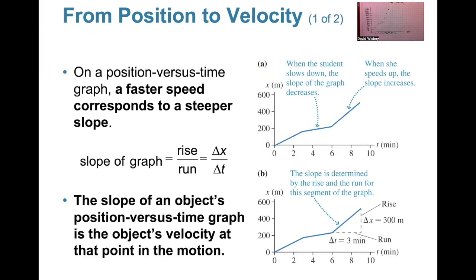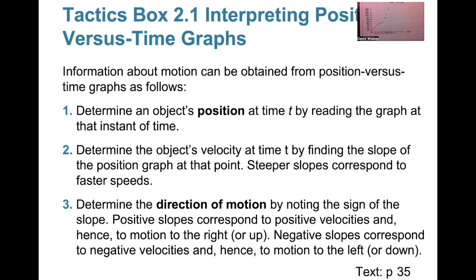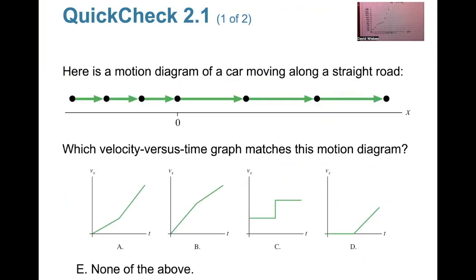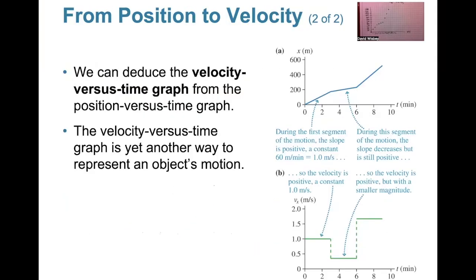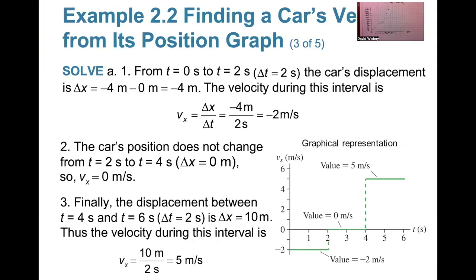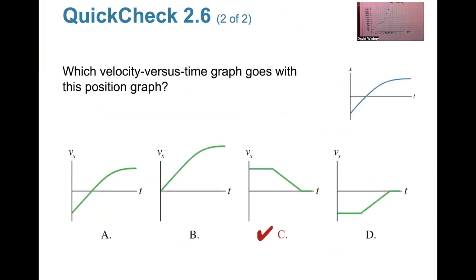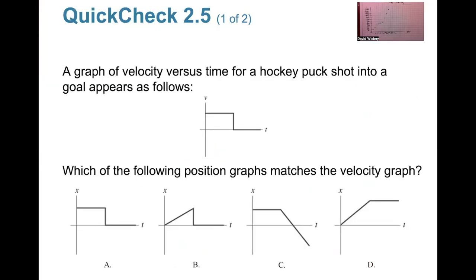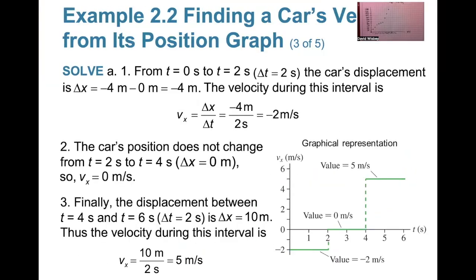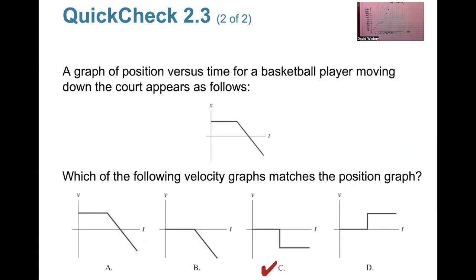We know how to calculate rise over run. Okay, we can do that. And we know how to read the position of an object. Let's see how much we got here. Are we going to get through all this? This is okay. 2.1. Yeah, we'll go ahead and look at some of these problems now.